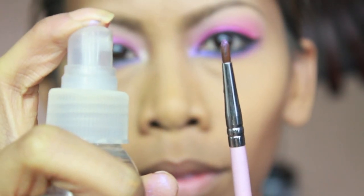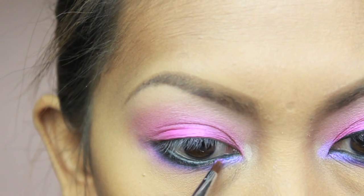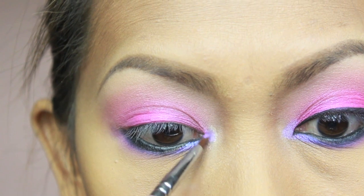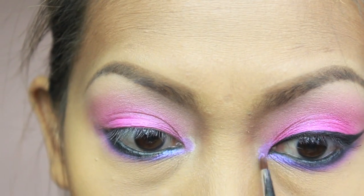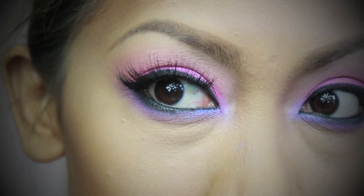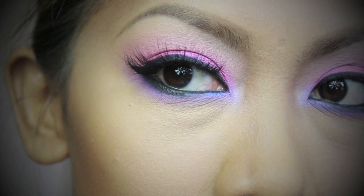For a nice pop of shimmery lilac color on my inner corners, I'm gonna take this brush and spray it with a little bit of my mixing medium and then just place it onto my inner corners. This is the Mica loose eyeshadow from my Coastalscents. Then I went ahead and applied eyeliner on my upper lid and dramatic false lashes.